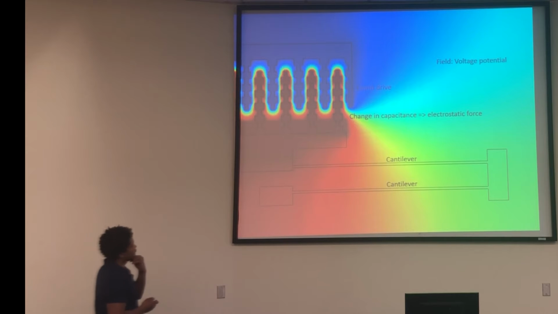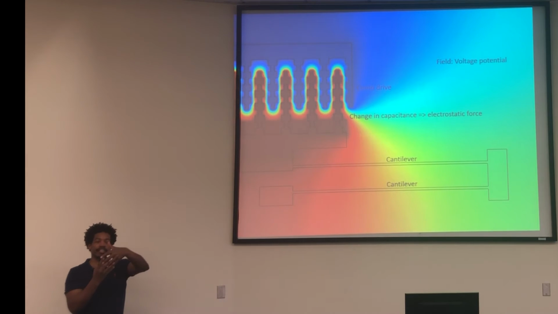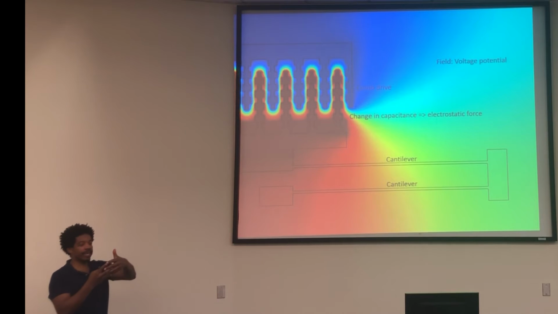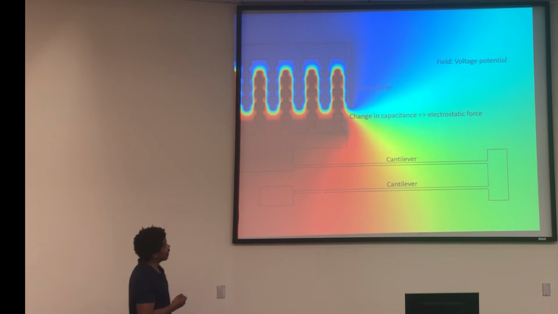Nice thing about MEMS too is that you can sense capacitance quite well in MEMS. And so as the fingers come together and engage, there's a change in capacitance. Capacitance gets larger the more overlap you have with the fingers. So what happens is that you're able to tell the position of this just by monitoring the change in capacitance, how it's moving. So even though it's really tiny, you can barely see it, you can determine how it's actually moving.